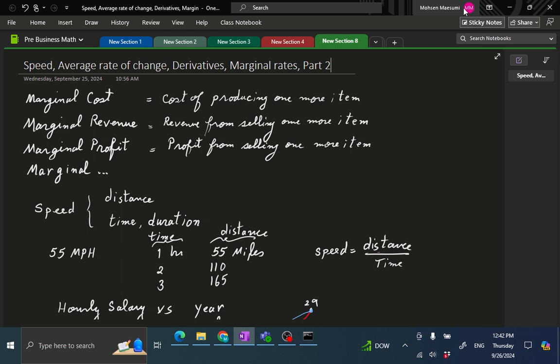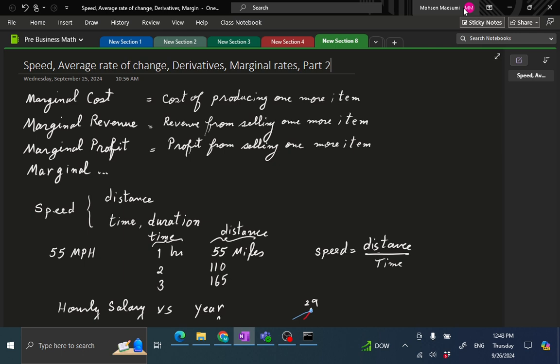To explain them mathematically, we started talking about speed, that is familiar to us. We said when you compare distance traveled versus the duration or the time it took, the ratio of these two gives us a very useful concept, and it's a concept of speed. That falls in the category of average rate of change. We can have any two quantities that are related to each other, and as one of them changes, so will the other one. Then we calculate the difference in these two quantities as they change, and the ratio of them is called average rate of change.